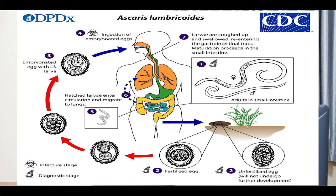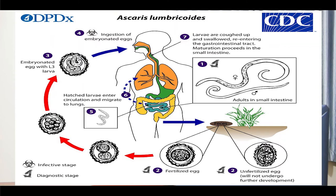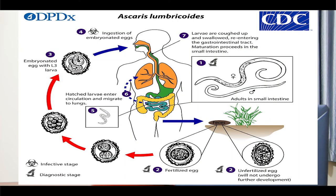During this period, the embryo develops into larvae called the rhabditiform larvae, which remains within the egg shell. Further development takes place only when the eggs are transmitted into a new host. Since there is no intermediate host, the transmission of eggs to the new host occurs directly by ingestion. The mode of infection is usually by contaminated food and water, and through the mouth of the host the eggs finally reach the intestine. The egg shells are digested by intestinal components and the second stage rhabditiform larvae are liberated. These larvae penetrate the intestinal wall and enter the hepatic portal system which carries them to the liver.